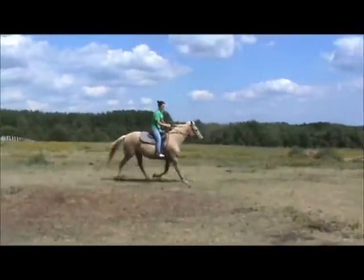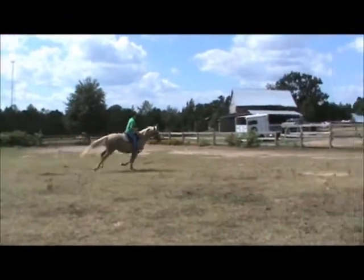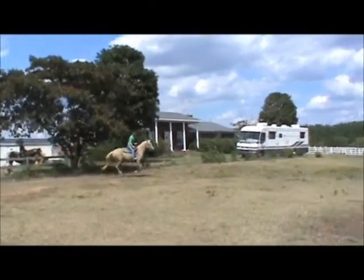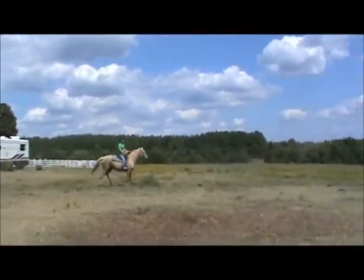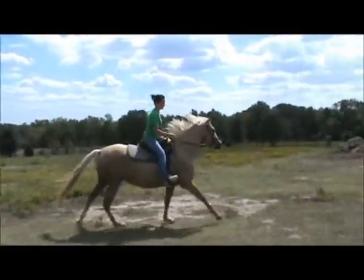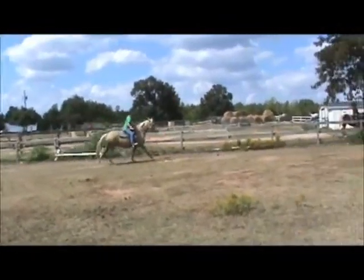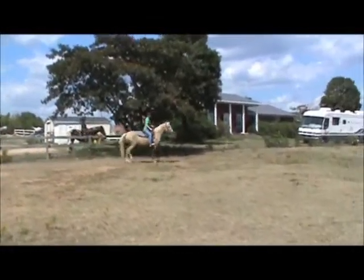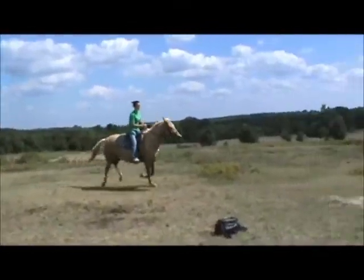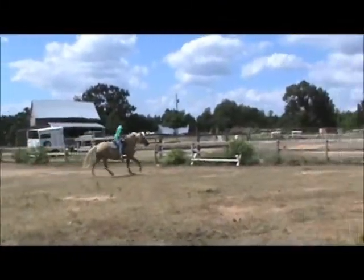And you can kiss. And just tell her whoop. Whoop. Canter. Canter. See the difference? Canter? Well, she can trot. Canter? Whoop. Whoop.